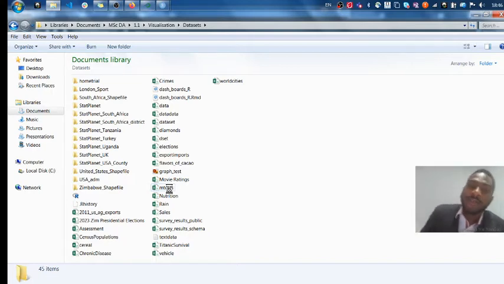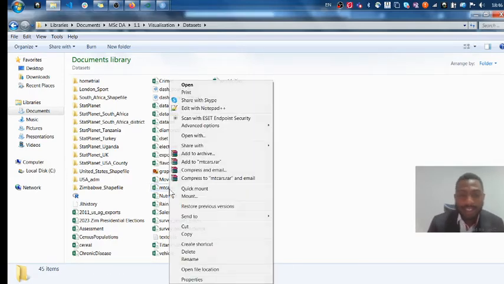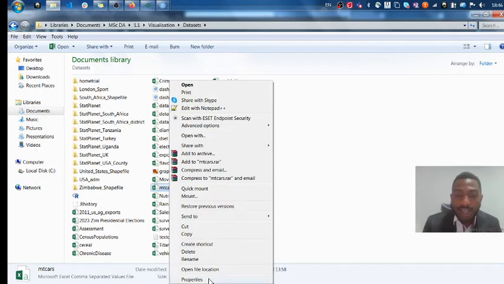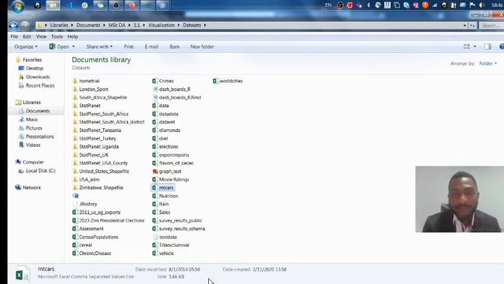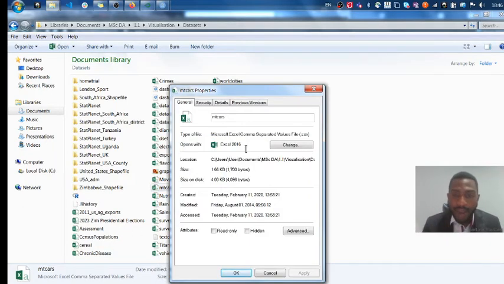You need to inspect your file. Whenever you get a file, you just need to give yourself time to look at it and say what type of file this is. So I'm looking at the file properties right now, and we can see that this is a Microsoft Excel comma separated values file.